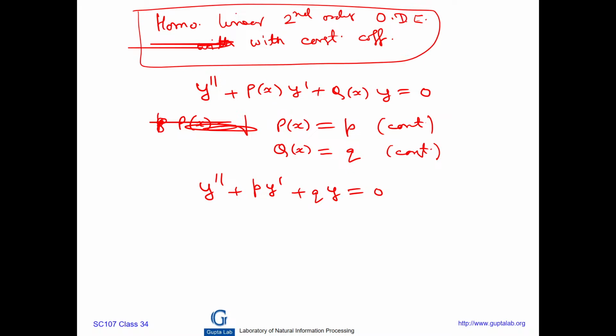So this is a homogeneous second order linear differential equation with constant coefficients, right? Okay. The question is, we have to solve this, right? So that means I need to find y1 and y2, those two solutions. Of course, two solutions will be there because it's second order. Now, how do we find them? What is the approach? I know P and Q are constants. Any idea what we should do?